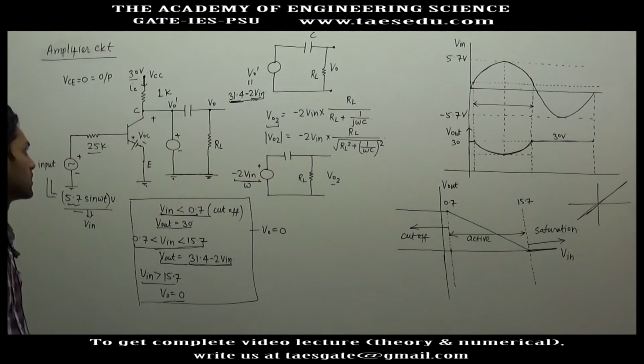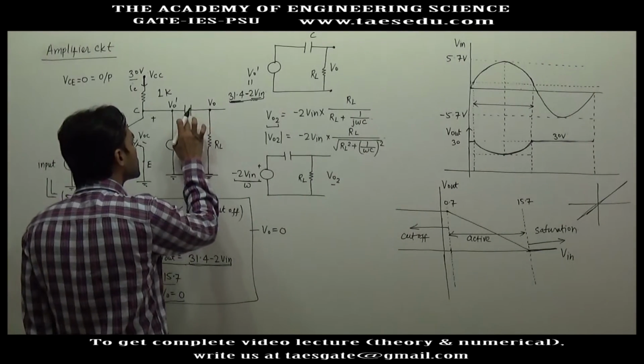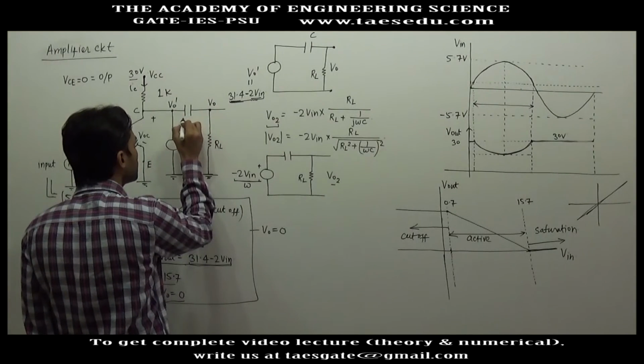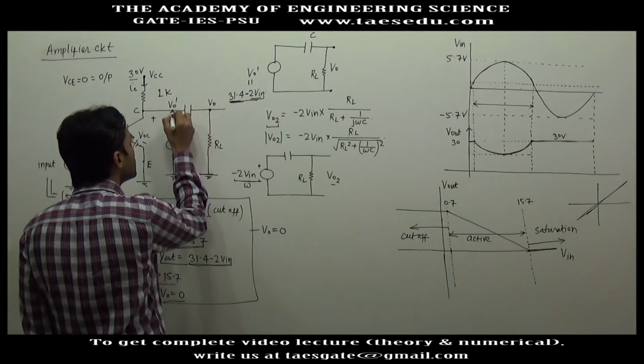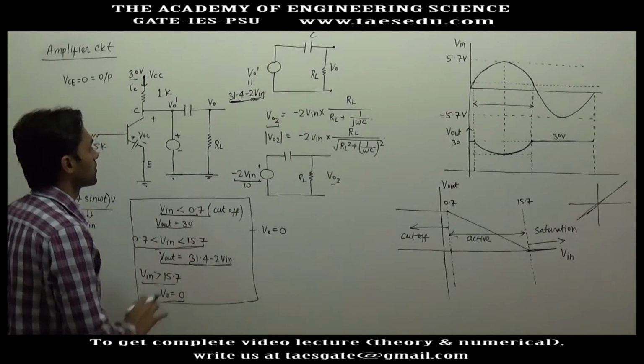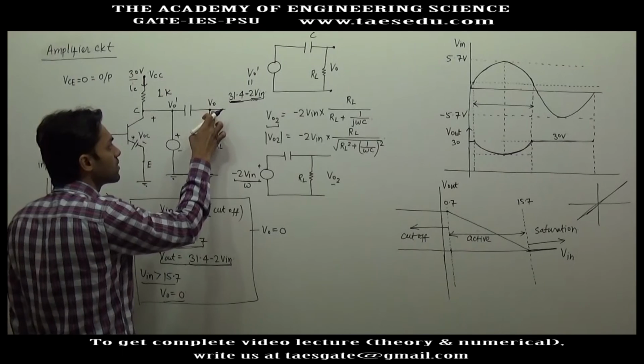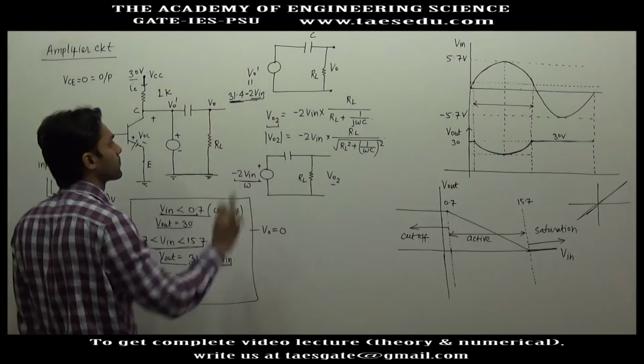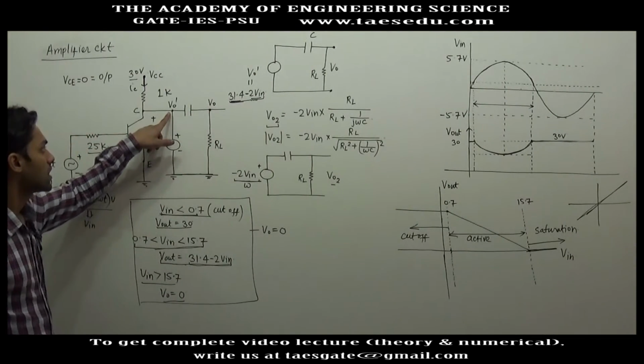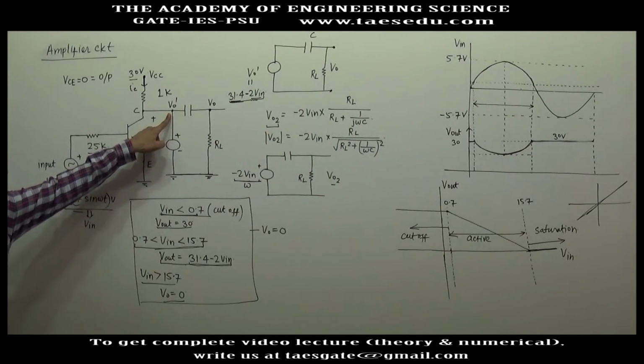So what did you observe here? What is the role of this capacitor? This capacitor will block all the DC part previous to it. What is the difference between taking output at this point and taking output at the second point? If you take the output at this point, in the output you will have the AC part as well as the DC part.